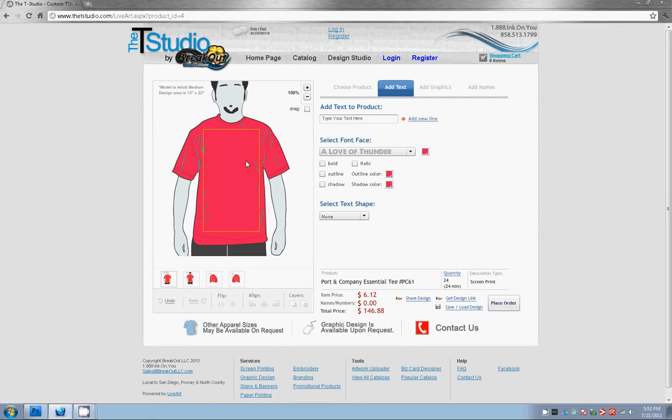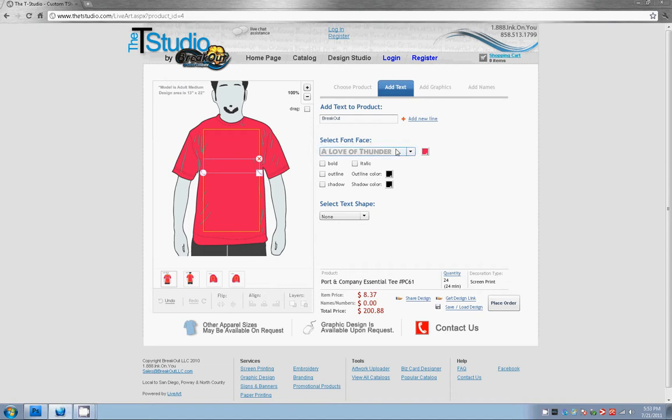So this is an easy way to just add text to your t-shirt. Let's go to this box right here where it says Add Text to Product, and it says type your text here. If we click in this box, we can change this line of text, and let's just type in Breakout. Okay, so you didn't see it appear here, so that might be a little confusing at first, but I can show you how to change that. The reason why you can't see it is because the shirt color is red and the text I just put down is red.